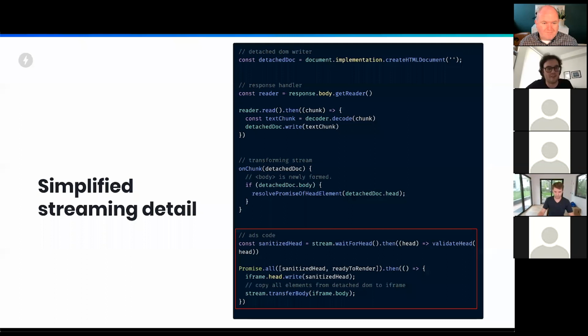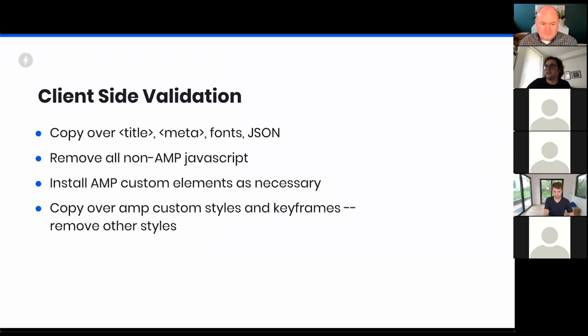Okay, cool. That's a lot, but hopefully you can review the slides too if you're interested, and I'm happy to answer questions. What are we actually doing in this client-side validation? This is another way we're enforcing our AMP guarantees here. Some of this is just defense in depth, but we're trying to sanitize and validate the best we can within our head element, while including the functionality and omitting the things we don't want.